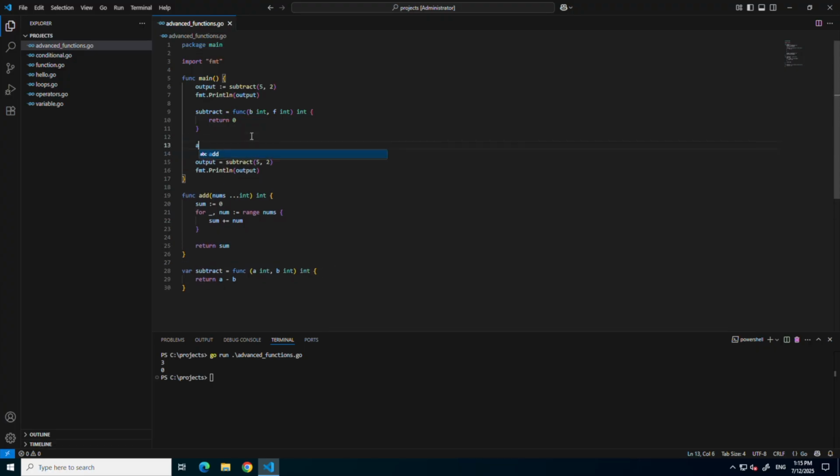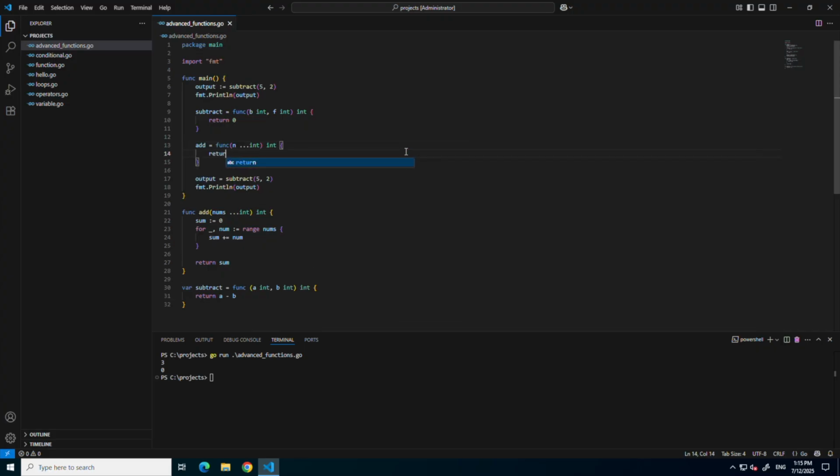Let's try this out, right? We will try to modify the add function in such a way that it also takes the same output. We'll take n for now, and it will take an integer. It will give back an integer, and let's say it is also returning 1. What happens in this case is this is invalid. You will not be able to compile or run your program. You should get a compile time error. See, cannot assign to add. That's because add is a function. It's not assigned to a variable. So that is the difference between a normal function and a function defined as a variable, right?